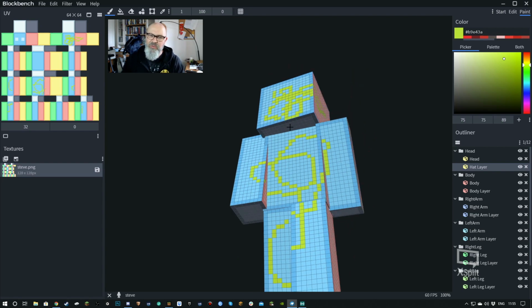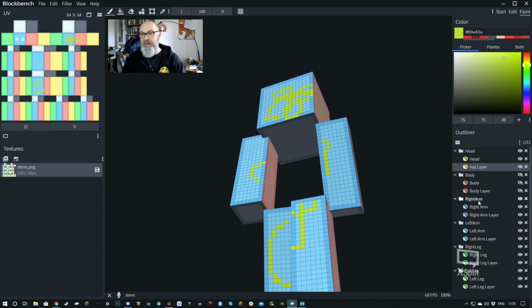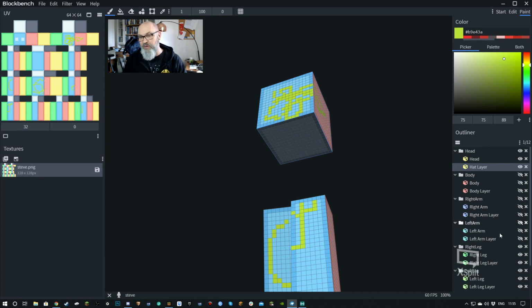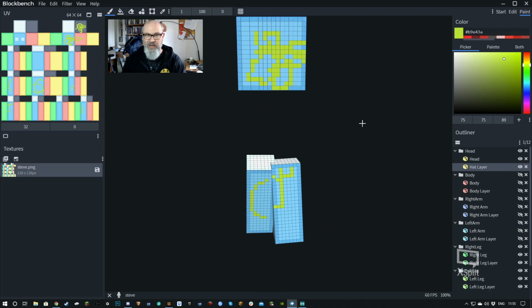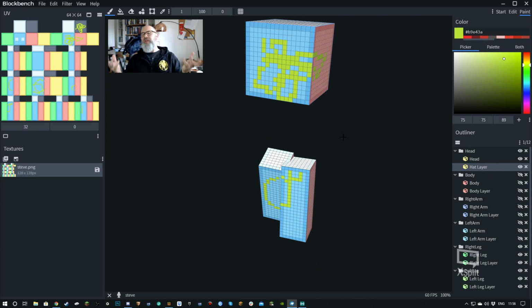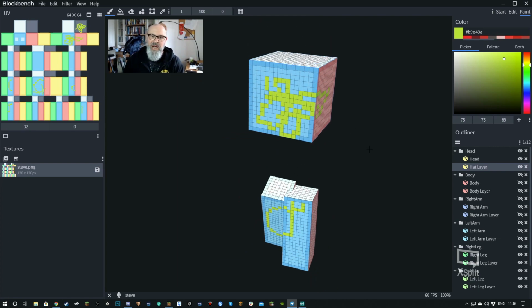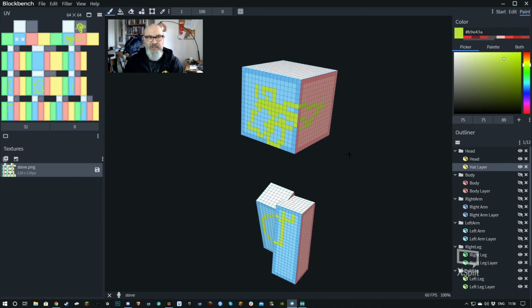And again, if you think, oh, how do I paint underneath its chin? What you need to do is make things disappear, like its body, maybe its right arm and its left arm. Because these things are grouped, the whole of that group disappears. But if you just want the outside or the inside to be shown, then you can do that too. So let's just get rid of the left arm again, and now I can paint underneath the chin. Now I'm going to make a squiggly mess. Obviously you are going to be much more creative with amazing ideas. I'm going to show you some tips and tricks to get you started.